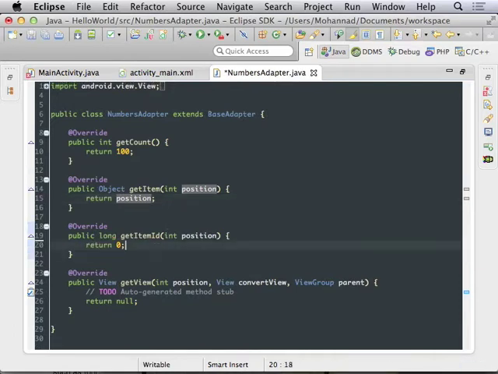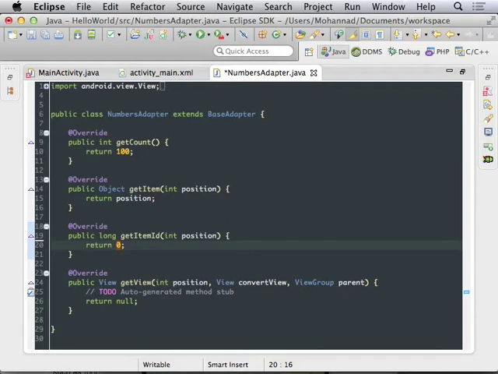And the ID is sometimes used when you have a list with many different types. I can't think of an example. If you go to the settings screen, it's a big list view, right? Some items you can press and go into. Some items are checkboxes. Some items are headers.